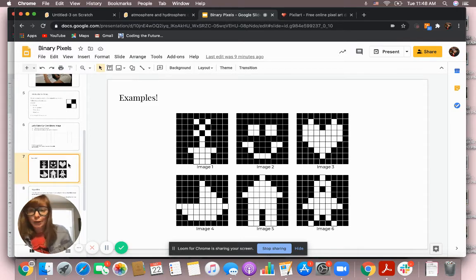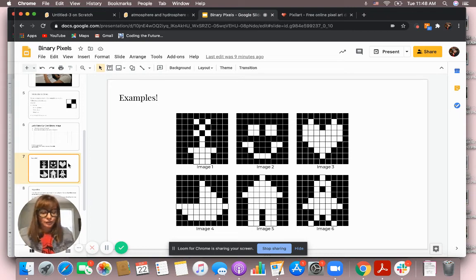Now realize that I know that my pen is purple, and that it's not black, but the image on a screen of a computer is really black and white. So it's okay if you use a different color, just as long as you know how to color in the squares versus, I think I'm gonna come down a little bit further on that. So now I've got my image colored in, and I have done an N, although it might not exactly look like an N, but that was my goal. You can choose one yourself as well.